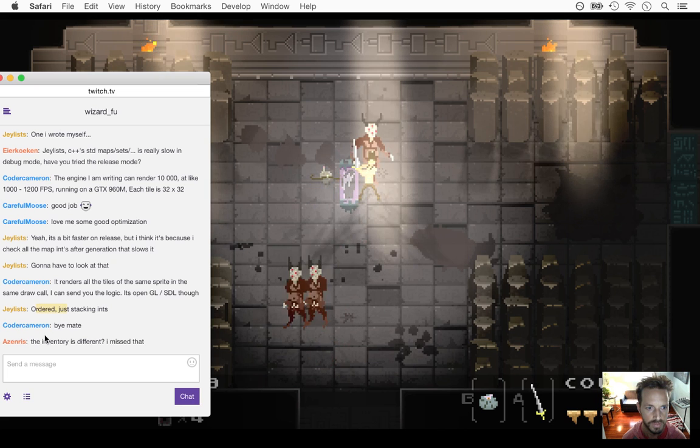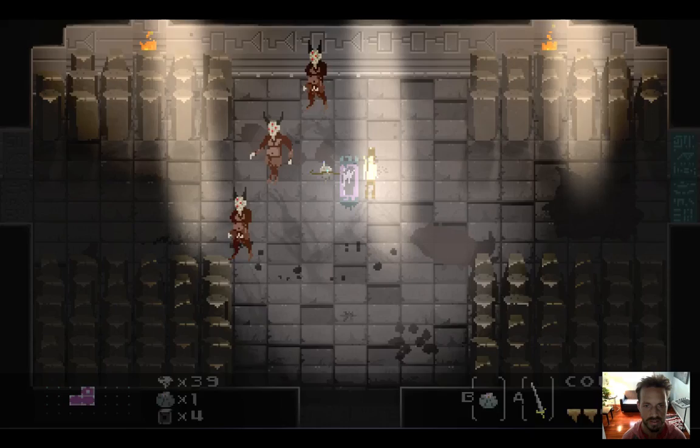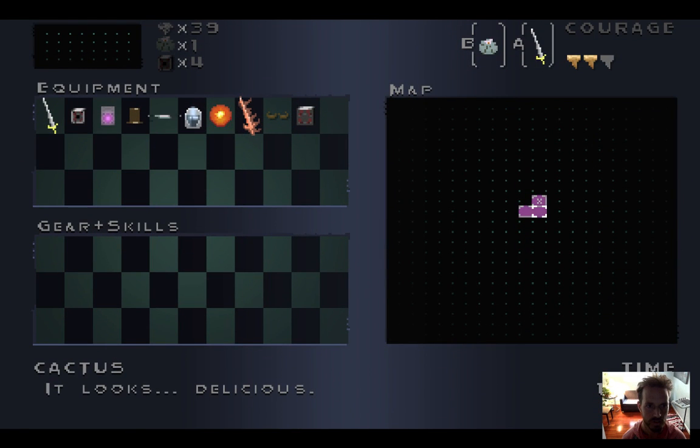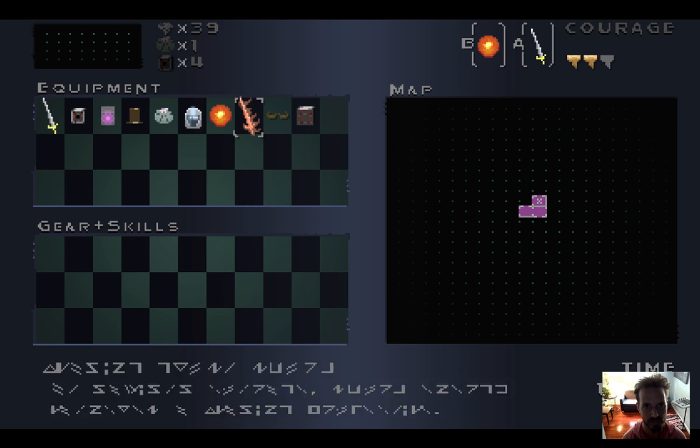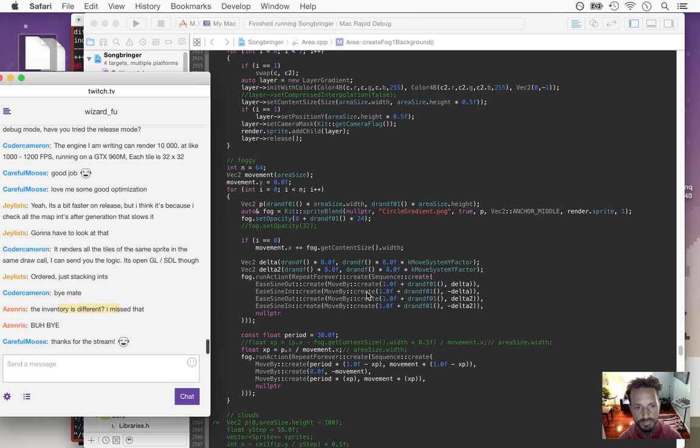Cool. Yeah, the inventory is, I'm upgrading that, making it better. So it separates the passive items. So your gear and skills are going to be on the bottom. Things that are passive, like the ghost sword, for example, is a passive item. That'll appear on the bottom list once I get it working.